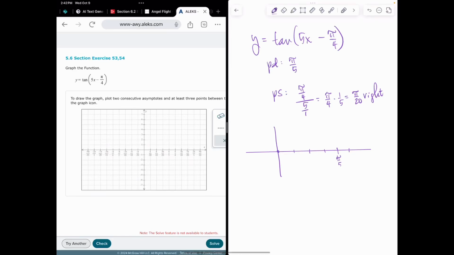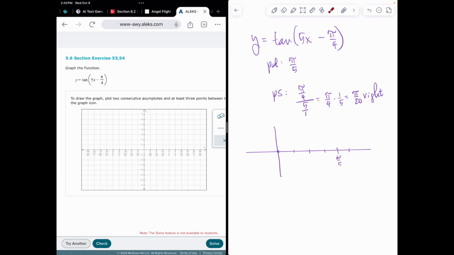Okay, folks, just wanted to show you really quickly how to graph a tangent. I assumed incorrectly that all you needed was some asymptotes and a coordinate, but then that wouldn't show increasing or decreasing. So I wanted to show that really quickly and how you do that within the Aleks system. You'll notice here that I have an equation. This is exactly the same as it is over on the Aleks half of the screen.